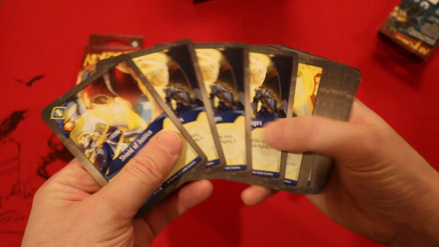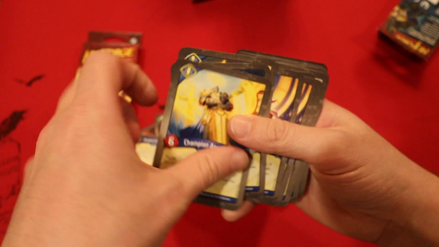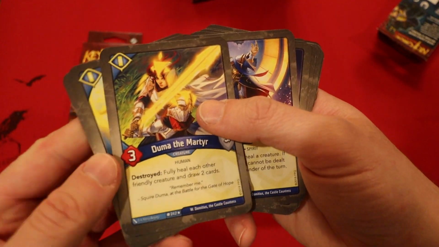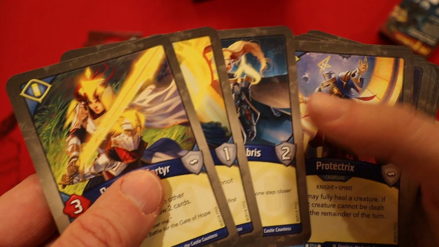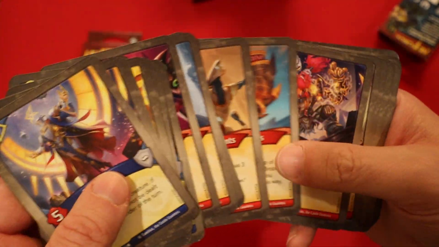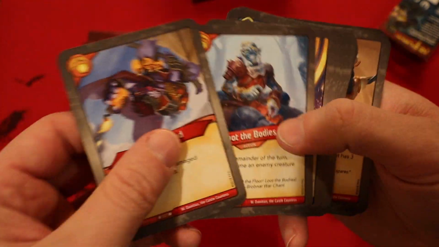Man, I really, let's see. So there was 4, and then we had the 1 upgrade. So that means we have 7 Sanctum creatures. This Martyr, man, that is so good. Fully heal each other friendly creature and draw 2 cards. God, and then we got 2 Protectrix. Okay, overall this deck, I definitely want to abuse this in multiplayer.